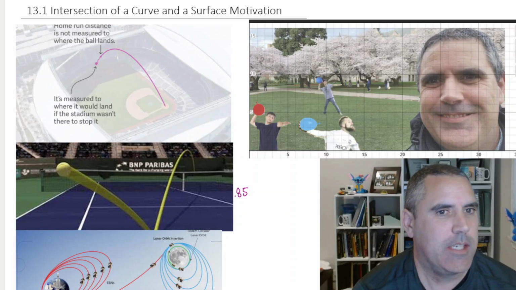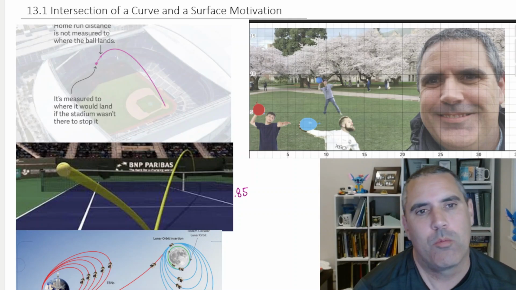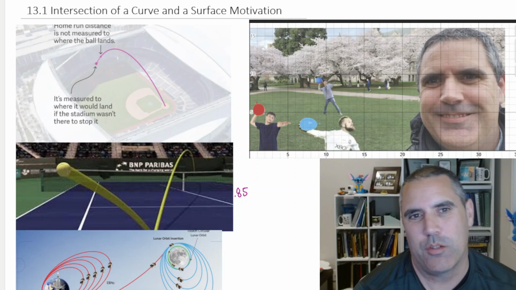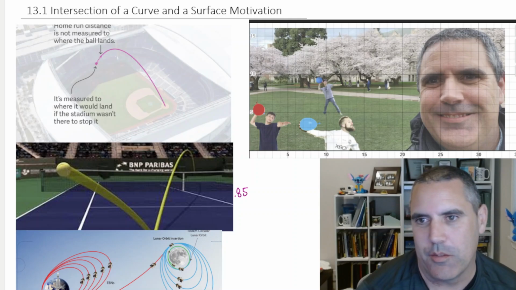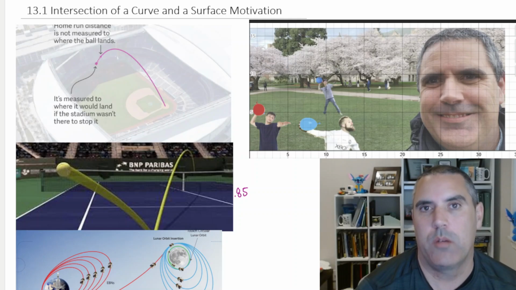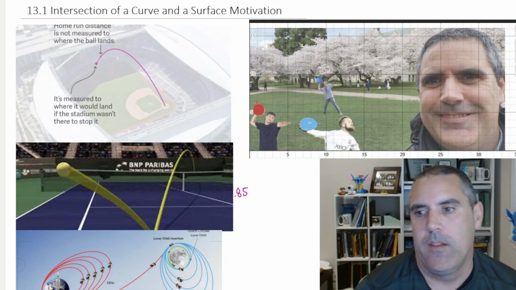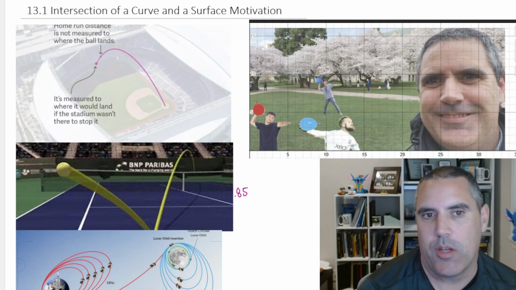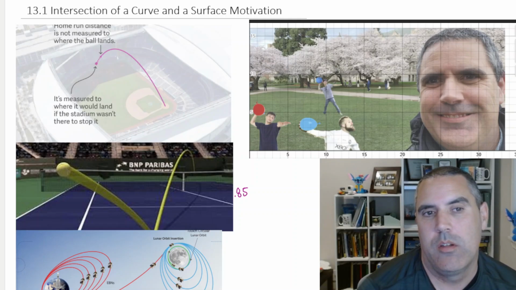But I just was thinking about some things that you might have encountered. For example, how do you measure the distance of a home run? Now that's sort of a parabola. If you're going to deal with air resistance, you'll have to adjust. But I found a little visual of that. That's an intersection. The question is, when would that curve intersect the ground if it was extended out? I found a picture of the path of a tennis ball. I'm really interested in that. How does it intersect? What if you allow it to curve?